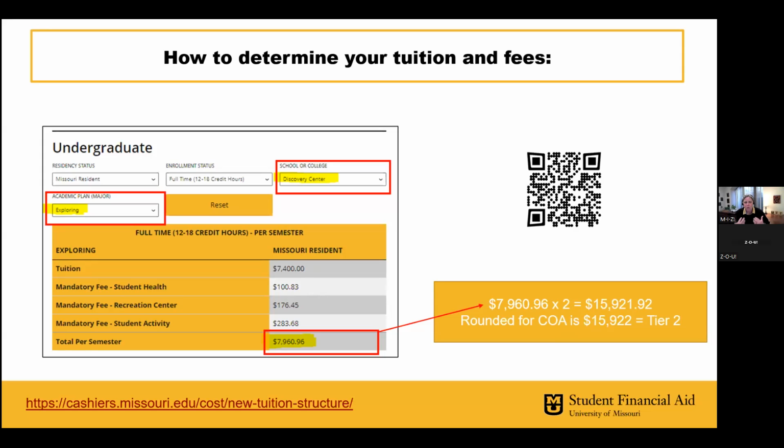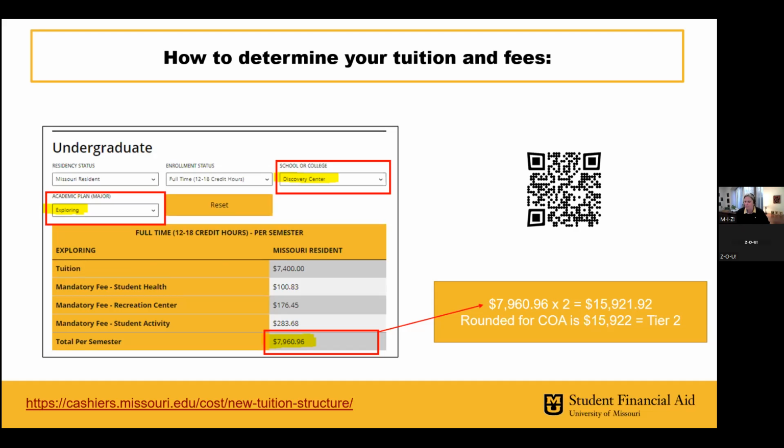$15,922. And on our website, we actually have them numbered tier 1, tier 2, tier 3. And I'll show you an example from our website, or how this translates to our website. But the amount you're going to be charged for tuition and fees varies greatly depending on what major you're in. So this is a tool that you can go out and use, and you can look at that. But basically the cost of the major is the market value to deliver that education and the expenses that go with it. And so different majors have different costs associated with it. So that's why there are different costs per different major.